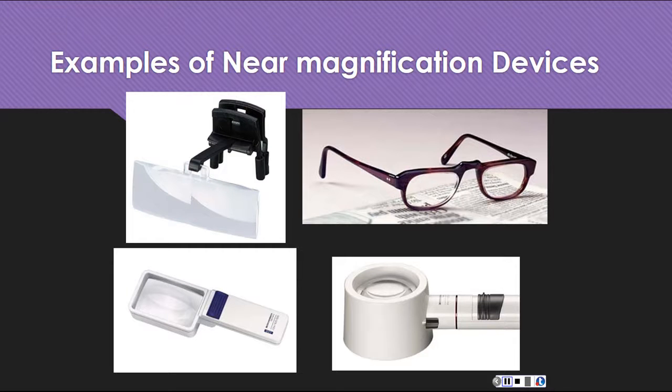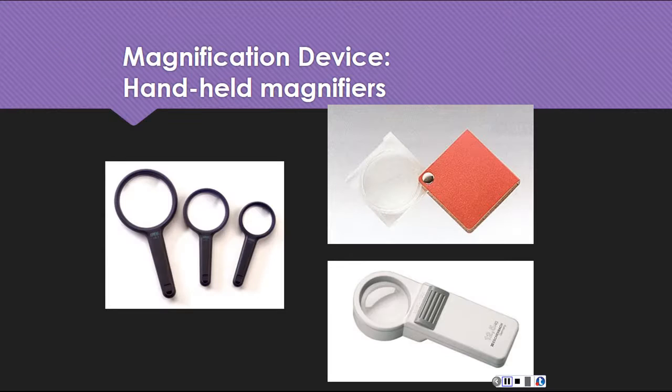My pointer is not working, but in the upper left corner is what we call a loop. It's just a pair of like +3, +4 lenses. That's what that bar is, just a +3, +4 lens. It clips on the front of a pair of glasses, and it gives you that intermediate distance. In the upper right corner, that's a pair of microscopes. We call them prism half-eyes, just because the size of the frame is half the size of what a normal frame would be. We have a handheld magnifier, as well as a stand magnifier here.